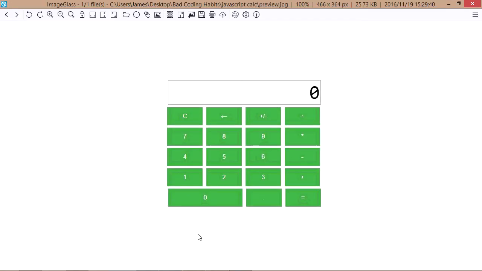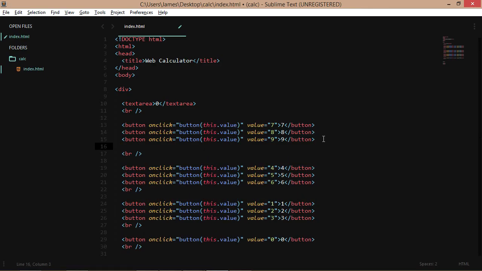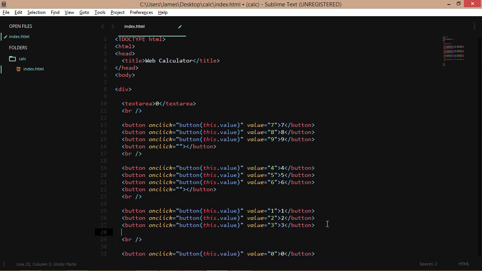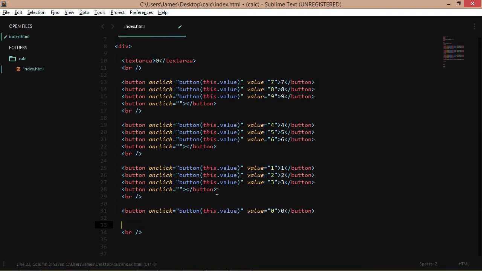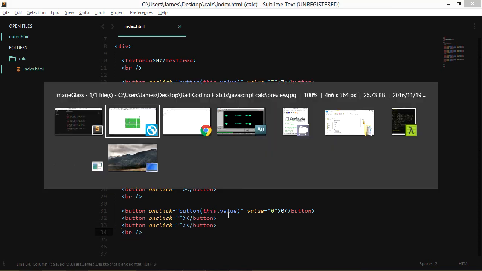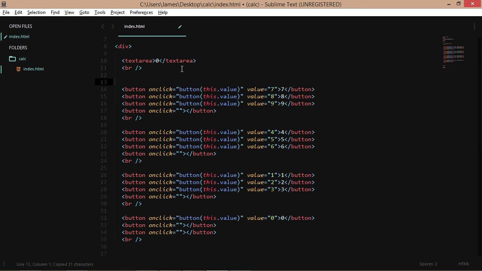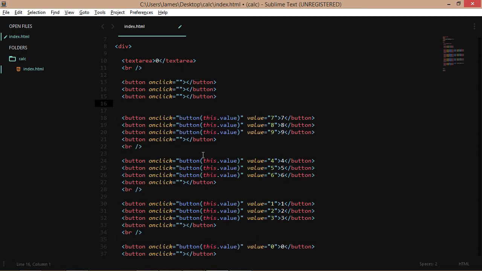Now, if you remember back to what the finished product will look like, we have all these function keys around here. So these are also going to be buttons. They will have an on-click value, but they will not have a value attribute. Okay, so we'll copy that and paste these in here. Okay, so let's add these in. Oh, and then we're also going to have a row that is only these guys. So 3 of those, and then a break.